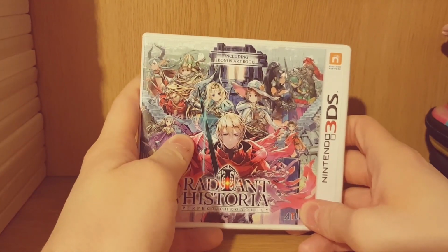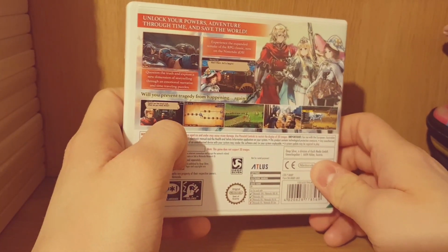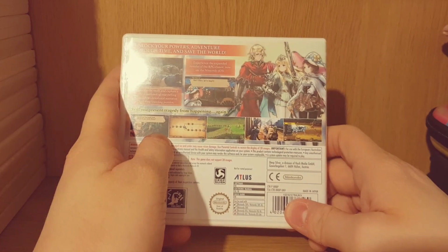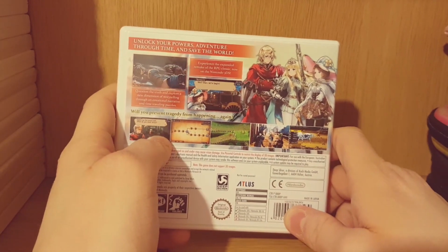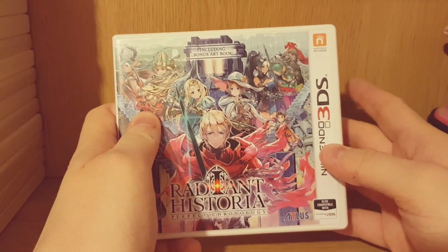This 3DS version now is extremely expensive. The DS version is still going for like 35, 40 quid at the moment. So if you're okay with it, the 3DS version has an easy mode, so I'd suggest playing the 3DS version with the easy mode. Or you can get that on the eShop at the time of recording. It'll probably eventually go down, but otherwise, if you're fine with that, I'd say get the DS version, because the actual main story on its own is phenomenal and it's worth experiencing. This is a great game, and I hope to see it get ported to consoles one day, like Switch and Steam.